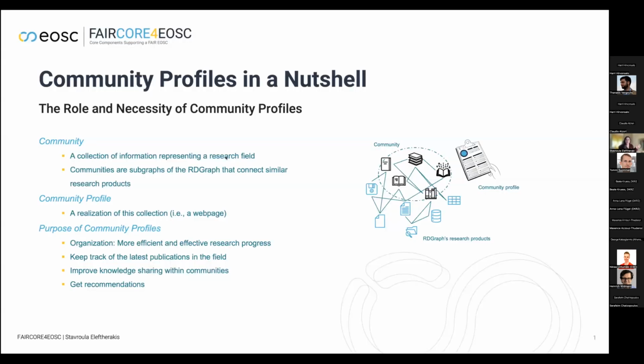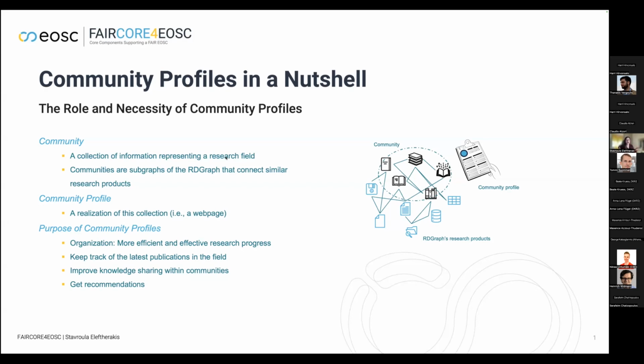So before starting with the demo, allow me to give a few definitions so that to bring everyone on the same page. So what is a community? A community is a collection of data that represents information about a particular research field.